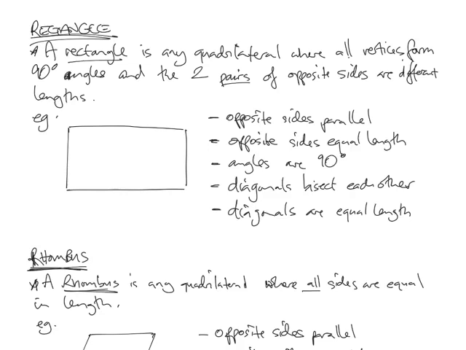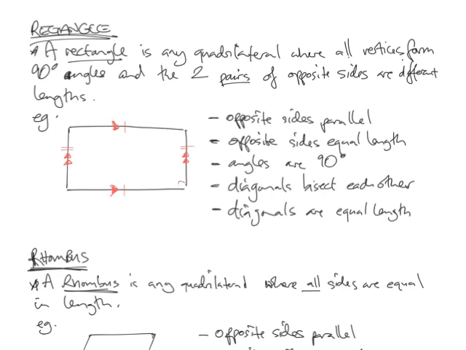has these special properties. You'll notice that they're very similar to the parallelogram. Opposite sides are parallel. So this side is parallel to the side opposite, and the right side is parallel to the left side, which is opposite to it. Opposite sides are equal in length. So the left and the right sides, which are opposite each other, are the same length as each other. And the top and the bottom are the same length as each other, and they're opposite. And here is where you see the 2 pairs of opposite sides are different lengths. You have pair 1 that go across. They're different length to the second pair, which goes up and down. And that's what makes it a rectangle.